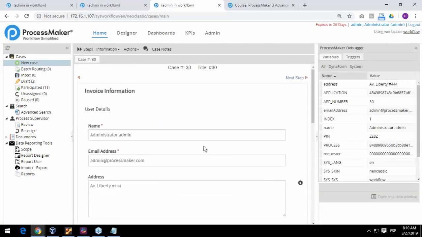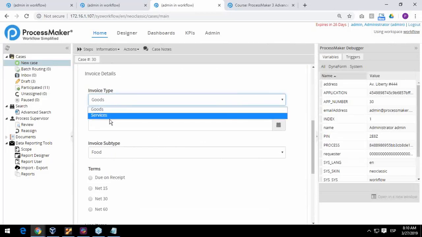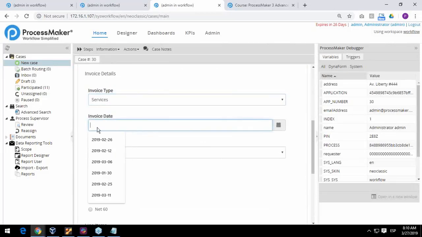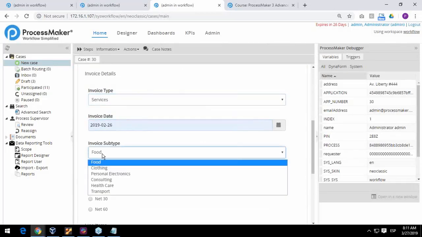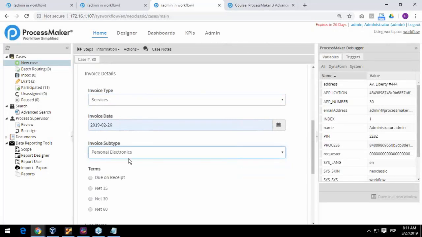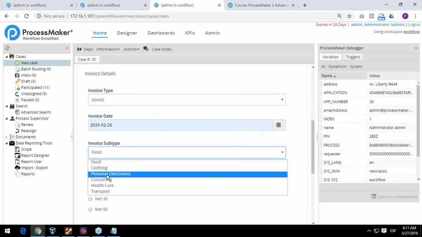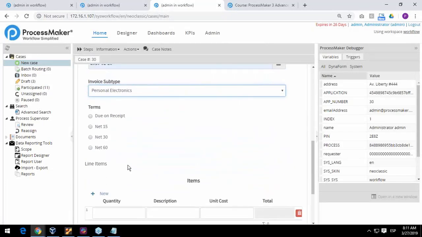I'm going to enter these values. Then you have the goods, the services, you introduce a date, introduce this as personal electronics, and here goods, okay? So it's going to be this personal electronics, then due or received, okay?